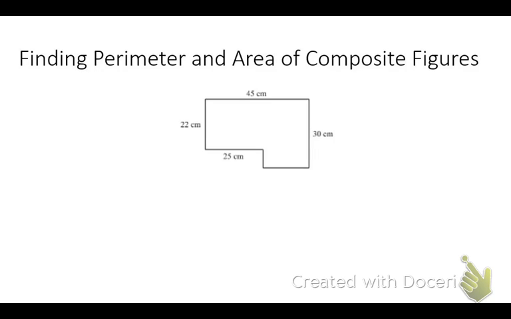I'm just going to give you a minute to look at it. Go ahead and copy the figure onto your desk, and that might help you visualize it a little bit. So check it out. This side length is 30. Well, this side length is 22, so in order for it to be the same length, where this one stops too, then this one has to be 8. So 22 plus 8 will still make up the full 30.